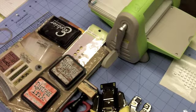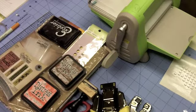Today I have a special project for you. It's a project for the Getting Cricky Simply Sunday Challenge, and it's my first official design team post. Now, I've been promoting the stamps for quite some time, but this is the first post that I am doing specifically for this particular challenge.